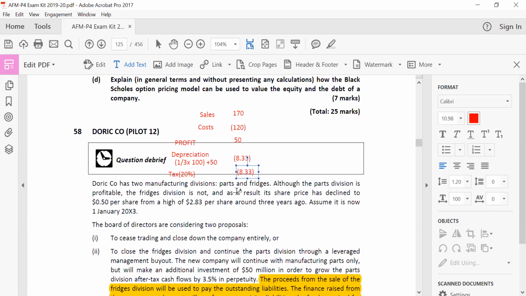Please, we should all know how to estimate it. So at the end of the day, the cash flow before interest payment is going to be the subtraction: 50 minus 8.33 minus 8.33. So this is the cash flow available. What answer are we getting? 50 minus 8.33 minus 8.33. That's what you're going to use to estimate the value of the company. Please, let's move quick.